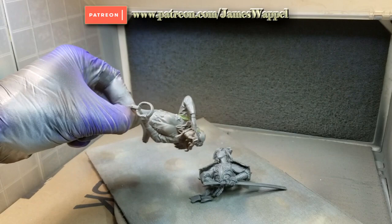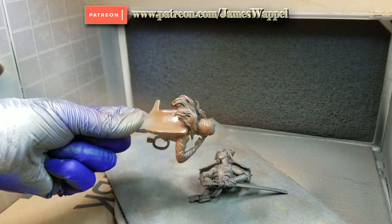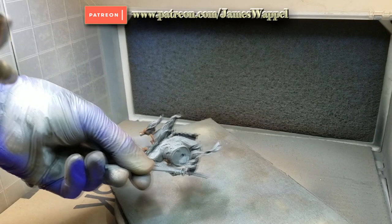So we're starting out. Well, it's fairly obvious what's happening here. We've got this pilot figure. We're going with a brown, sort of a leather base right here. I could have gone with the ebony, but because I also want to hit some of the skin with this, I'm starting out a little lighter. There is one more piece to this puzzle here, but I didn't want that many pieces and parts, just trying to keep the video to a certain length.